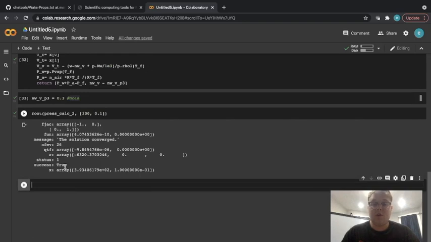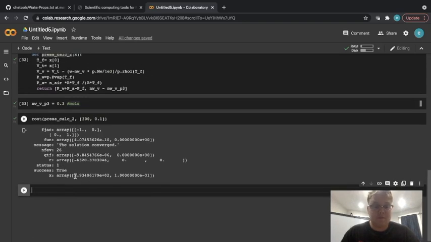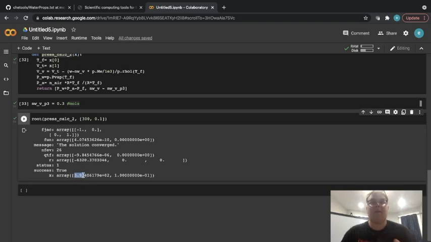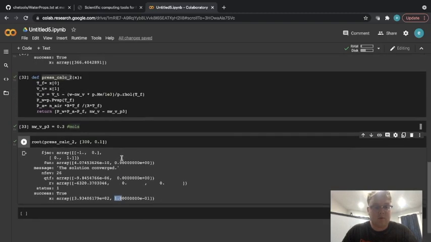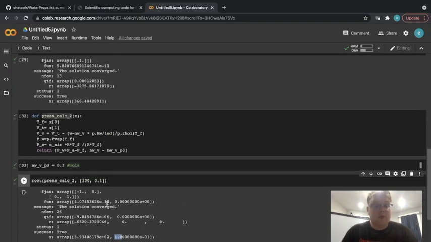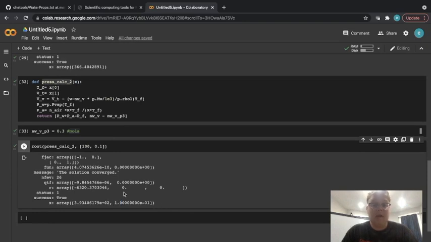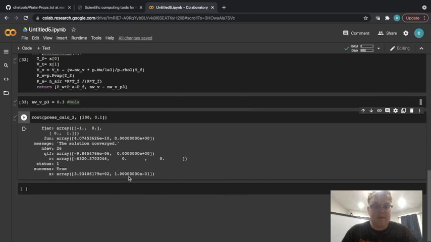I went up to a certain final temperature with a final pressure of 200 kPa, and it gave me a final temperature of 393 Kelvin. That makes sense. So I think that's correct. And then my second unknown that I was looking for was my total volume, because in this problem, I don't know the volume of the system. And this says it's 1.0 times 10 to the negative 1, which means that is 0.1. My guess was pretty accurate.